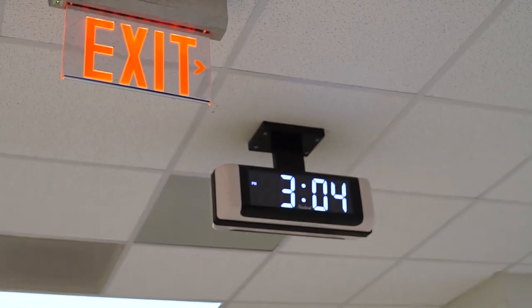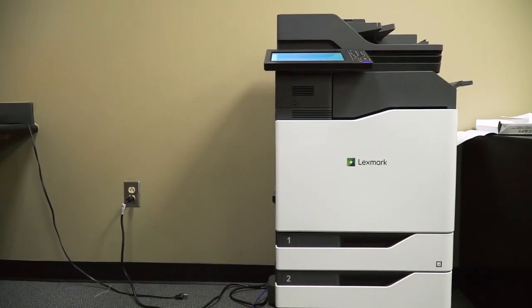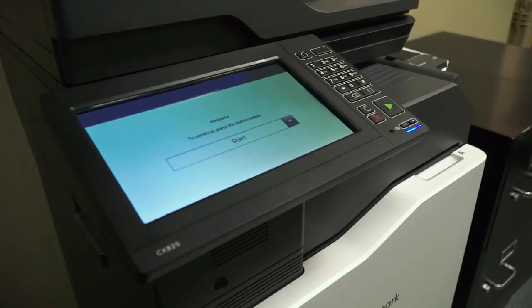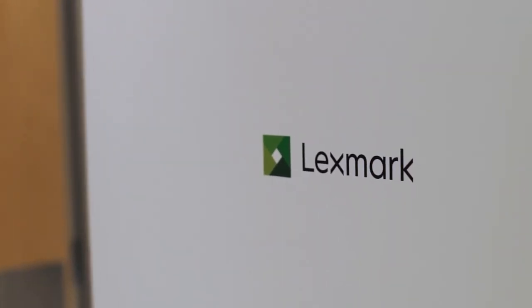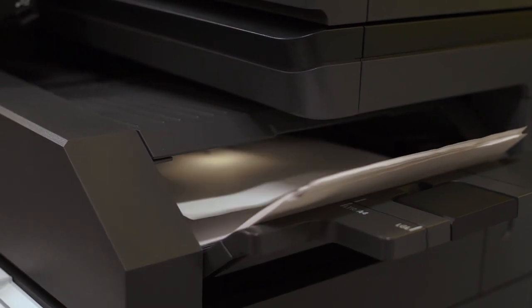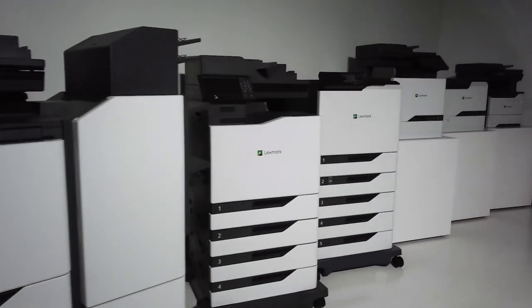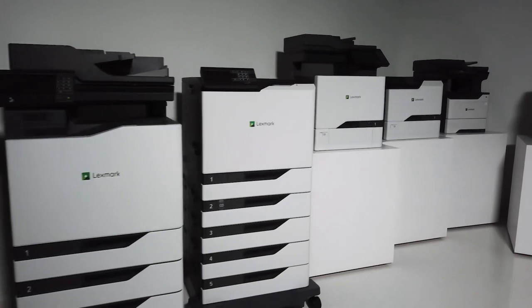At the particular school where we did the initial assessment, we had a printer, a copier, a fax machine, down to one device, which makes that whole environment much simpler from an end user standpoint. Because they're in a networked environment and because they have the ability to print that job at any printer, there's never that downtime from a teacher sending a job to a directly connected printer. But now I'd say they're much happier because when they send a print job, they know that that print job is going to get done. So after the assessment, we went from chaotic to simplified.